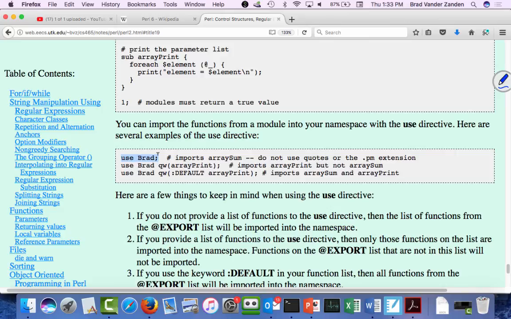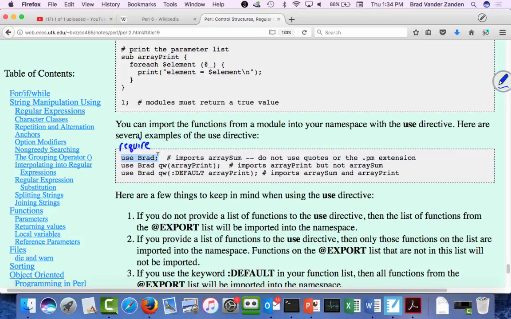You can also say require rather than use. So require is more strict because I believe use will just give you a warning if it can't find the module, whereas require is like die, if it's an error, if the module doesn't exist. So generally you'll see require rather than use.